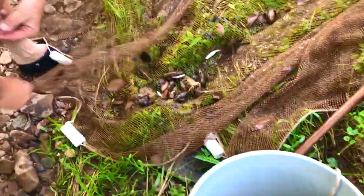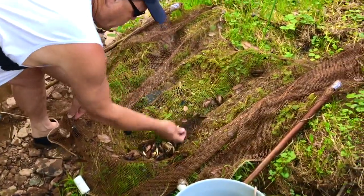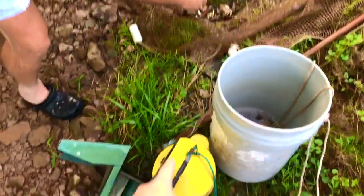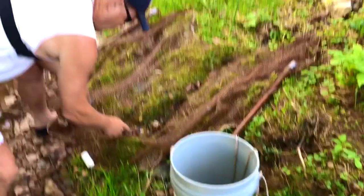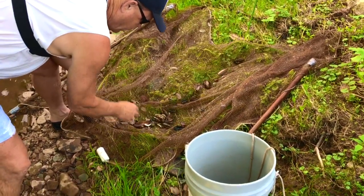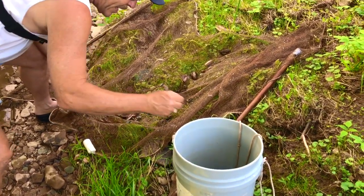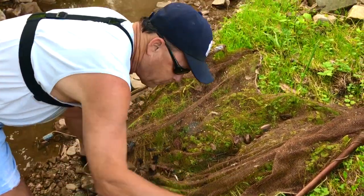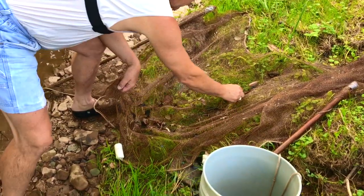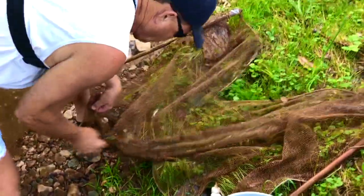I don't want the big one. I want the medium sized ones. Medium sized, soft shell. Minnows go in one bucket, crawdads go in another. Ooh, soft shell, they're the best kind. Some soft, some hard. Guys, look how many crawdads we got from that scoop. We got more than that, but he just gets the soft shell ones and the medium size ones.